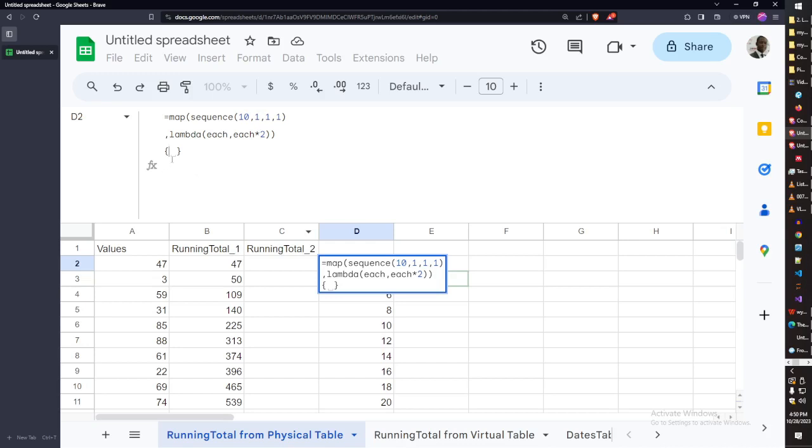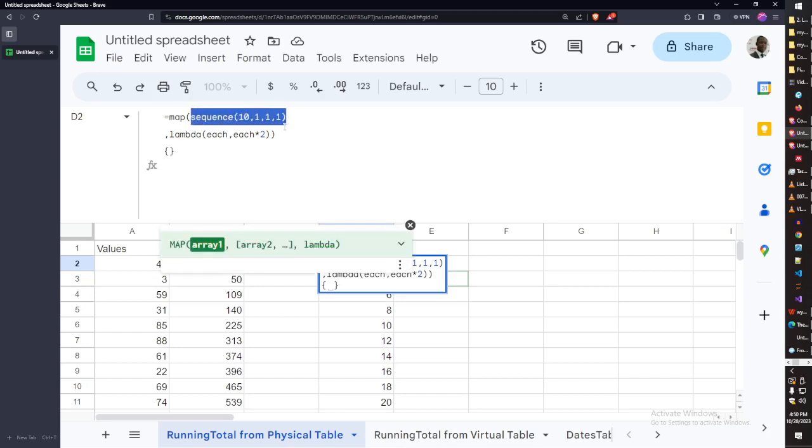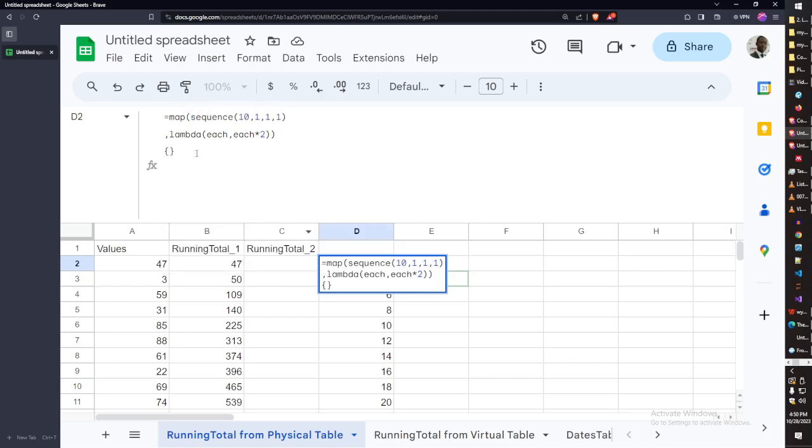So let's go straight and just display the number table from 1 to 10. It's going to be here. And as well, what is the result? We actually multiplied by 2, which is also an array. So for emphasis, when you use an array function, you use it to carry out an operation on an array, and the output is always an array.